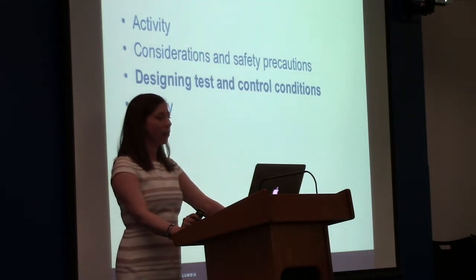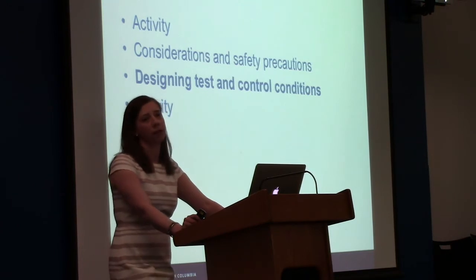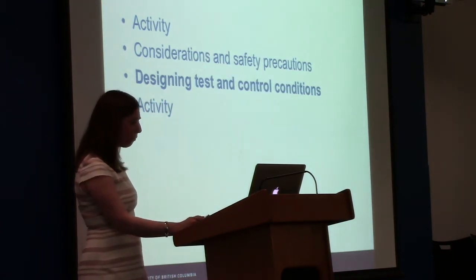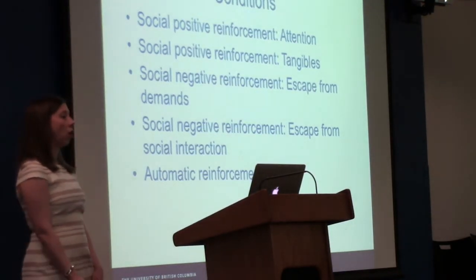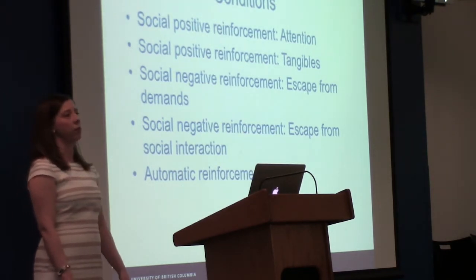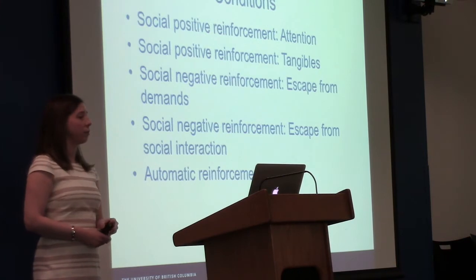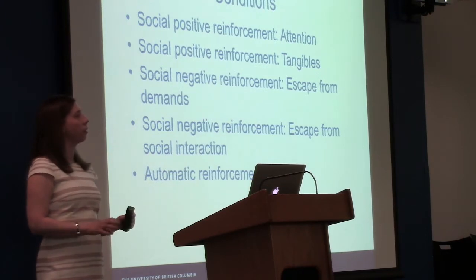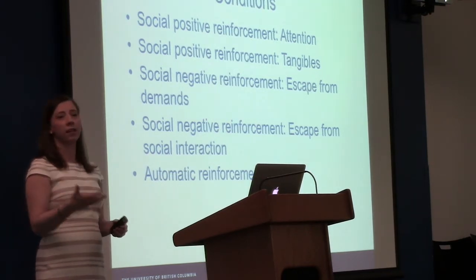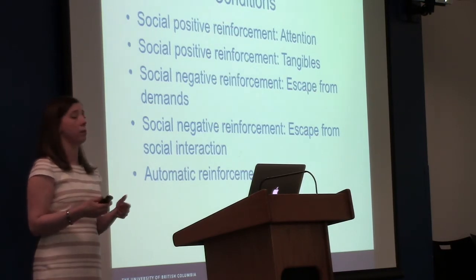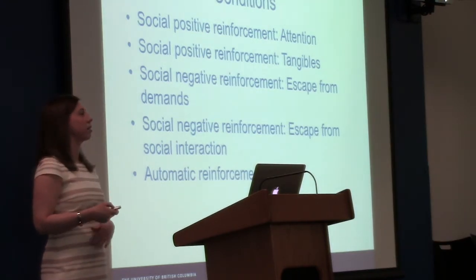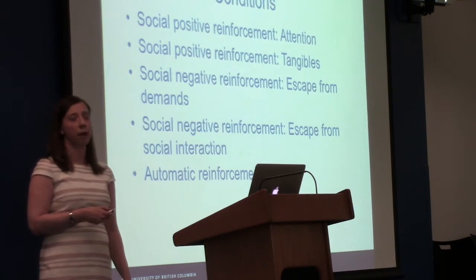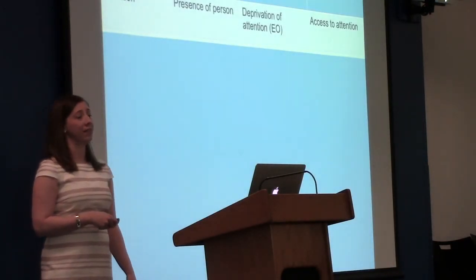All right. Well, I'm going to go into the meat of the presentation, which is really talking about the test conditions and the control condition. So there are a variety of different functions that you could potentially assess during a functional analysis, and these are probably the main ones. So you're looking at different forms of social positive reinforcement, social negative reinforcement, and then also automatic reinforcement. Automatic reinforcement can be positive or negative, but I'm going to talk a little bit in a while where we really can't definitively say whether it's positive or negative automatically reinforced behavior, but we can kind of assume that based on some assessments that we do, and I'll talk a little bit about that within the context of pica. So the first one I'm going to talk about is the attention condition.